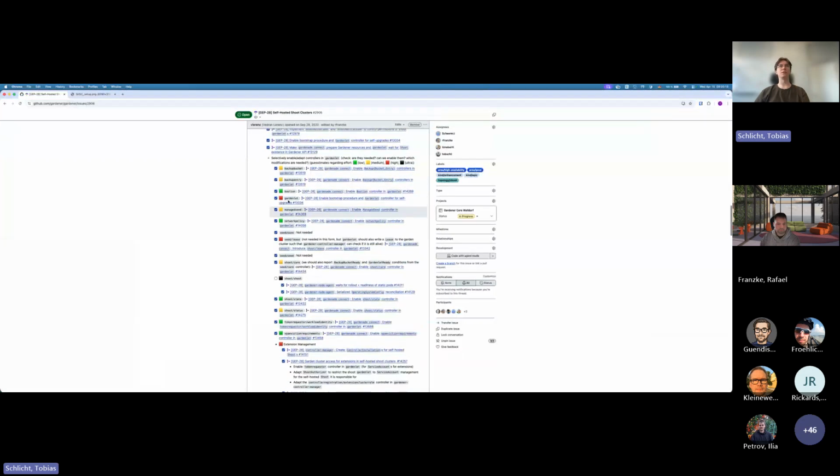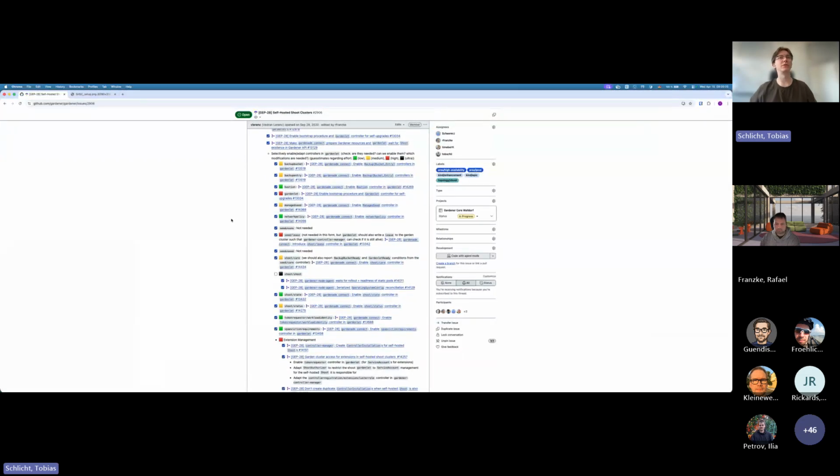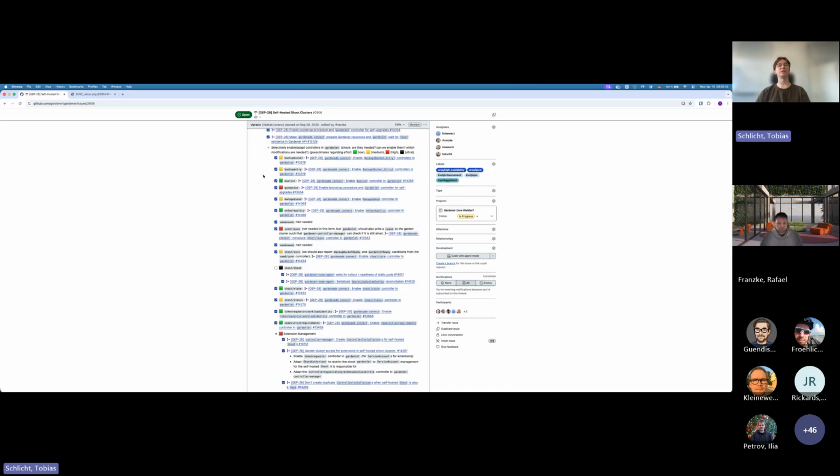Okay, so yeah, I want to talk a bit about what happened in the last couple of weeks, also in the self-hosted shoot cluster corner, but yeah, now in the gardenadm connect case. So what happened with the gardenlet in the self-hosted shoot case? And yeah, as you can see, almost all controllers were now enabled to also work in the self-hosted shoot case, except the shoot controller, which is still something that needs to be done.